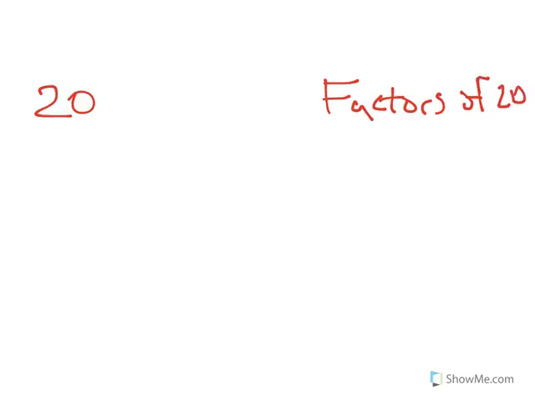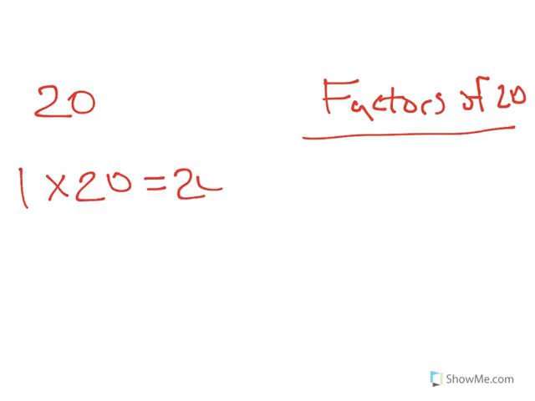Let's keep going. If I were to ask, what are the factors of the number 20? I'm just going to write over here. Factors of 20. So the first one, if I can make a multiplication problem out of it, then it is a factor of that number. So the first one is going to be 1 and 20. And I think it's really important to pair them up, so that you don't miss any. So if I put down 1, I should put down 20 at the same time, because 1 times 20 equals 20.